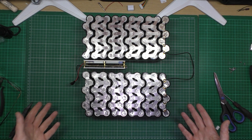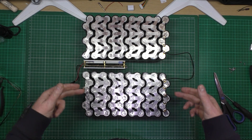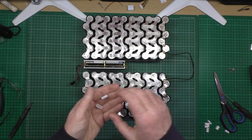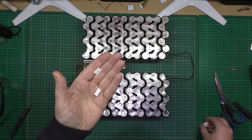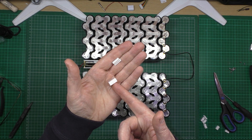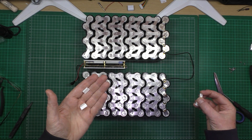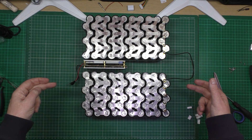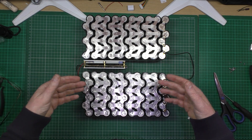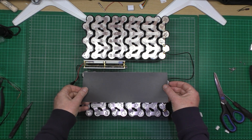What I'm going to do is make it modular, so I can unplug a pack on the balance side of it, and I think I should be able to do the power side as well, because one goes one side and one goes the other. These are balance leads — balance connectors. I've got some 4S connectors, five of them on there, so I'm going to use two sets of five in parallel so I can split the battery if I need to. If I have a problem with one of the packs it's going to be easier to just unplug it and pull the pack out rather than unsolder all the wiring.